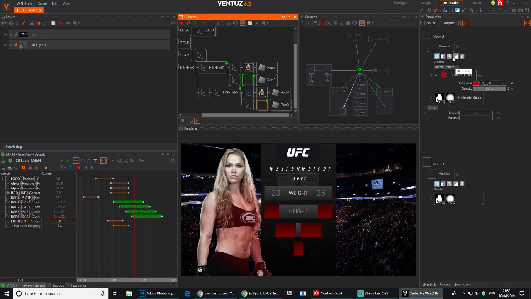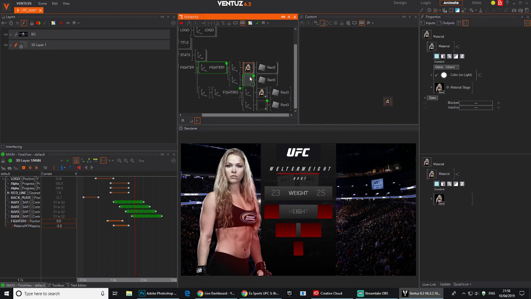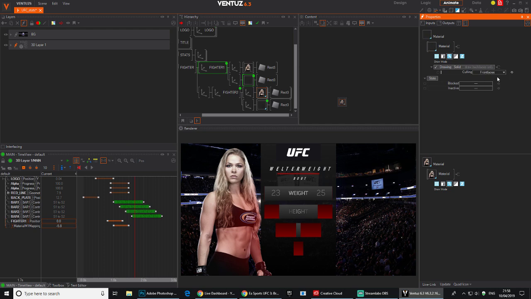And then the same on this one. Draw mode. Solid. It should be none, should be showing both sides of the face. Draw faces, back face or front face. None. They're not showing it. Something funny going on.